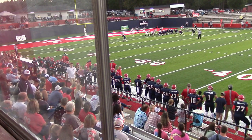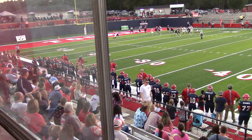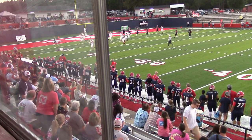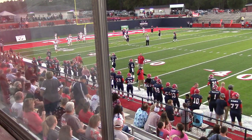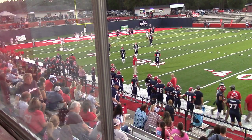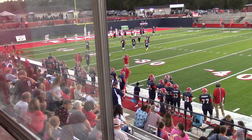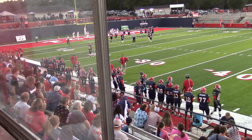Cloud back under center, strong side to the left — the wide side of the field. As he pitches it, DJ bobbles it, picks the ball up, breaks the tackle behind the line of scrimmage, and now he's running left side. It's open, and he runs in with a Bulldog touchdown. Bryan County had a chance to bring him down behind the line of scrimmage, but once Mincy picked up that ball, he knew which way he was going. He saw all the green space down the left side of the field and ran it in for six.